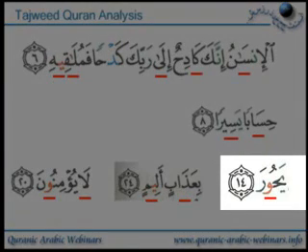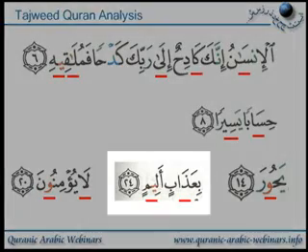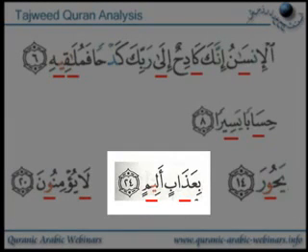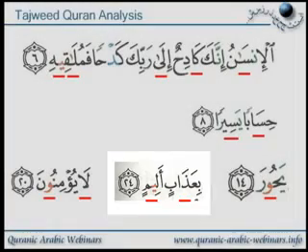Next one we have yahur. Yahur, and again the ra will go sakin, so the dhamma wow long vowel sound can go 2, 4 or 6 long, and they've color coded that as this orange color. And the next one we've got bi'adhabin, and the dal fatha alif, that's normal 2 long, and they've put that in normal black text. And then we have alim. So the li, which is the long vowel kasra ya, again the meem is being read as sakin, end of the sentence, so we can read that as 2, 4 or 6 long. So again they've done it in orange.